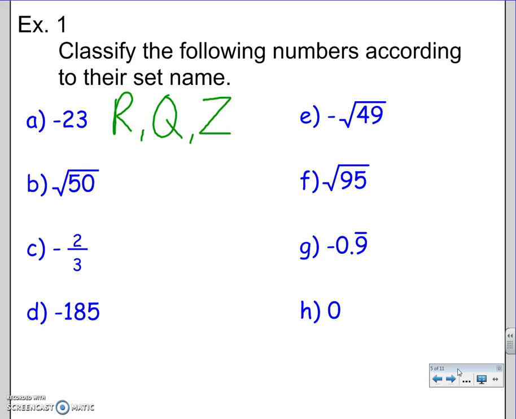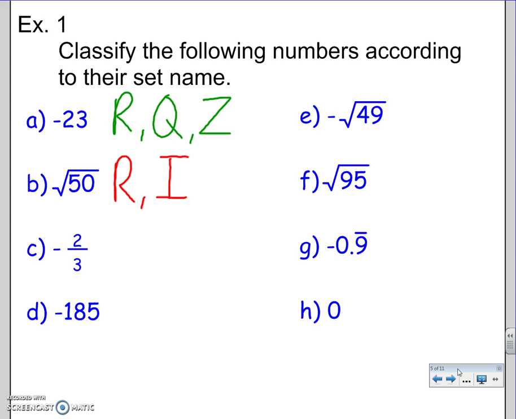For B, it's a square root of 50. For these, you're just going to have to use a calculator. So in the calculator, if I put square root of 50, I see the decimal 7.0710678812. It's a very long decimal, and it goes on forever. So I'll keep that in mind. But first, the freebie, it's R. Everything must have R. And the second requirement, Q or I. Well, it's I. I goes on forever. This is a decimal that does not stop. It's a square root that's not clean.